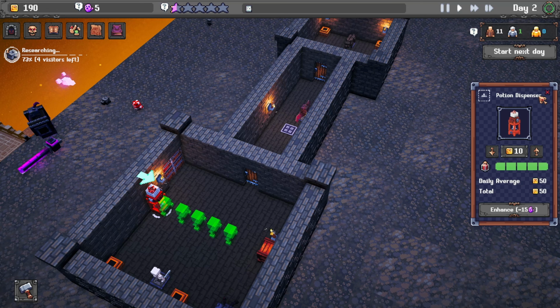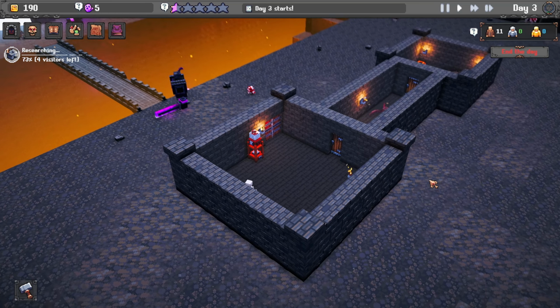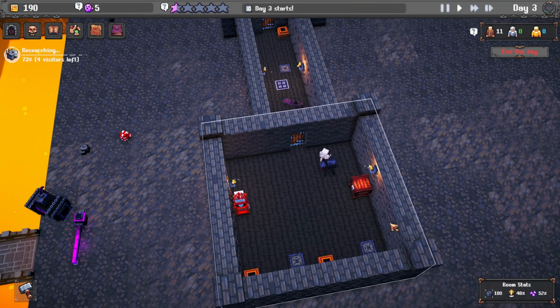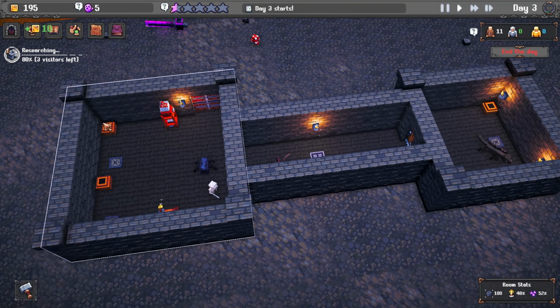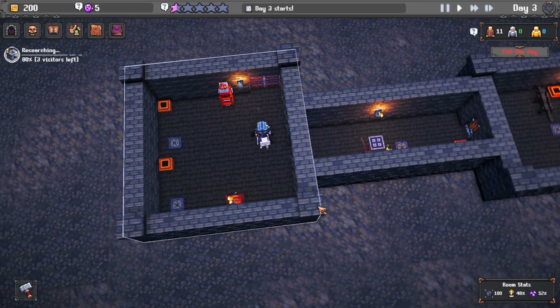I want this to dispense more potions. I think it ran out too quickly. Yeah, it only has 5. Oh, well, that's fine. Let's start the next day. Here we go. Day 3 starts. We've got our monsters ready to go. We've got new treasure receptacles, I guess you'd call them.